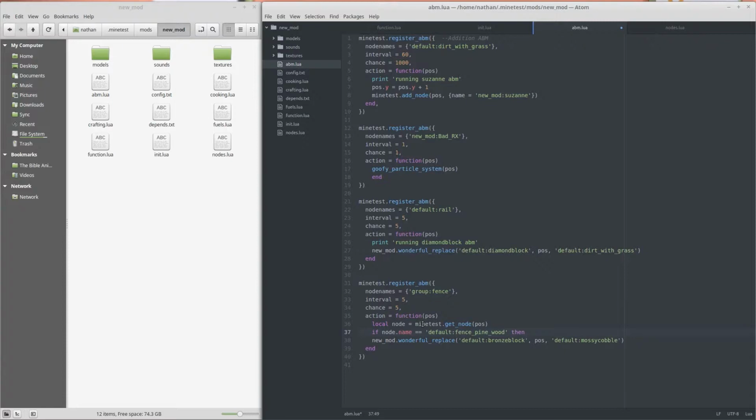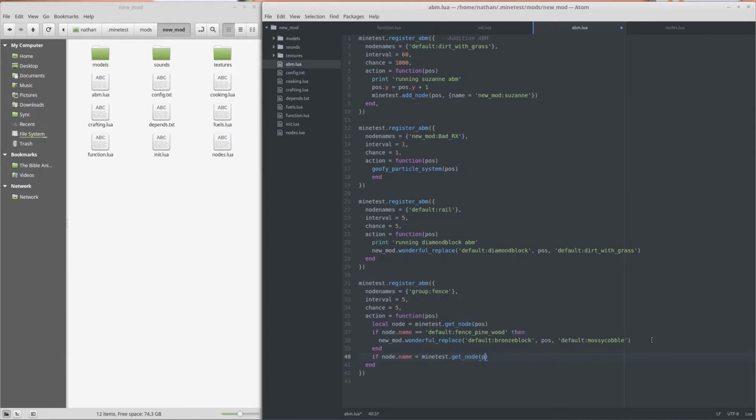then okay, that works. Okay. And then let's do... Do I need to put an end there? Yes, I do. If node... Whoops. Dot name. I need to stop trying to type so fast. I make too many mistakes. Minetest.